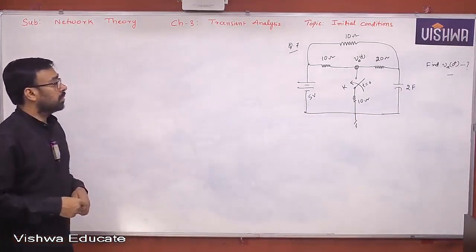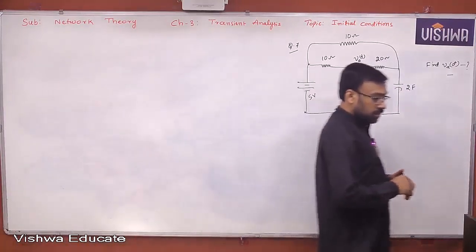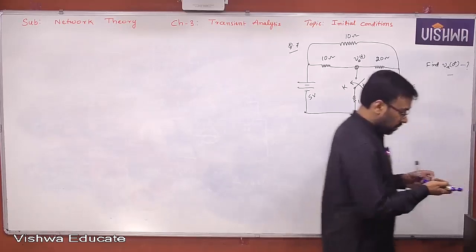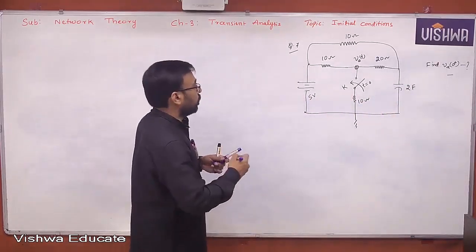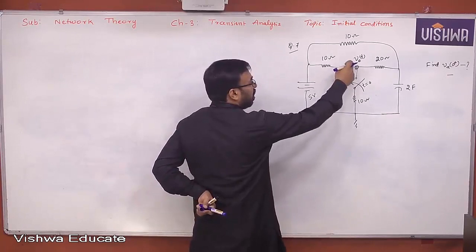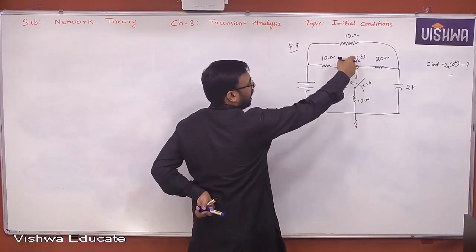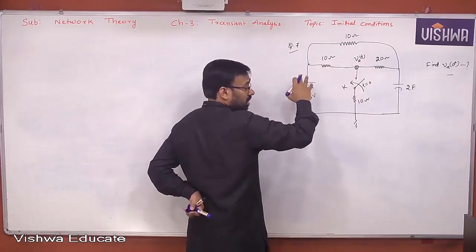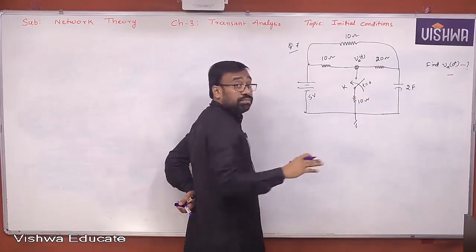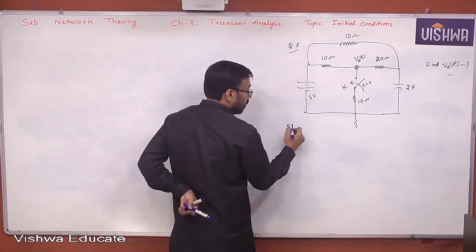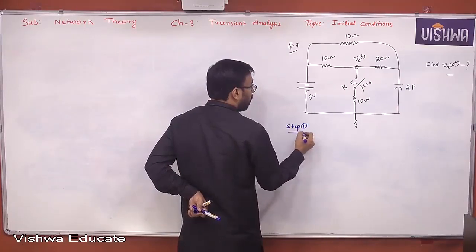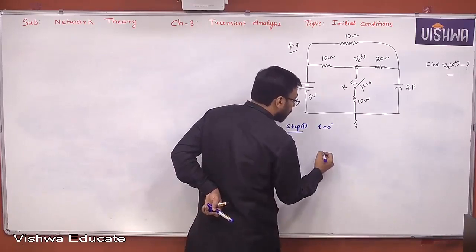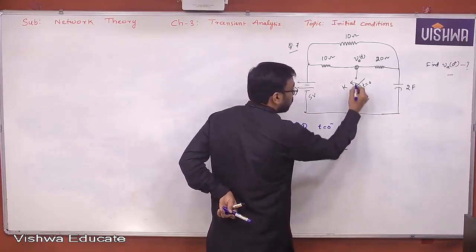Now, step one. What is actually VA of 0 plus? I mean VA is definitely not voltage across capacitor. Other than voltage across capacitor, definitely you have to go for step 2. Agree all of you? Then step 1 first. Whatever the problem it might be, first you have to go for step 1. Construct T equal to 0 minus. How does it look like? Switch open.